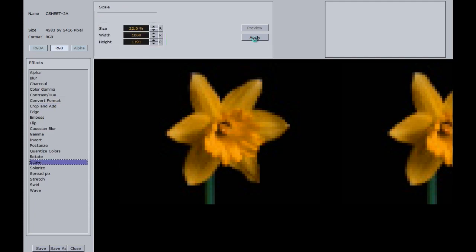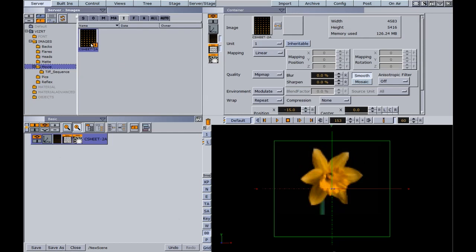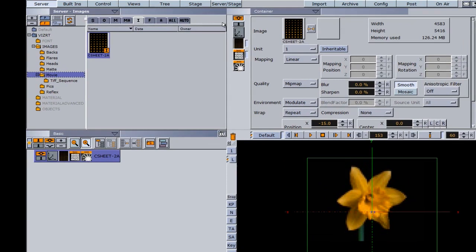So the problem with using this is that it requires such a large image. So let's close this. The problem with using this is that it's a pretty big image just with these images being small. So if we needed a full-size 720 by 480 or 1920 image, this contact sheet is going to get quite big.